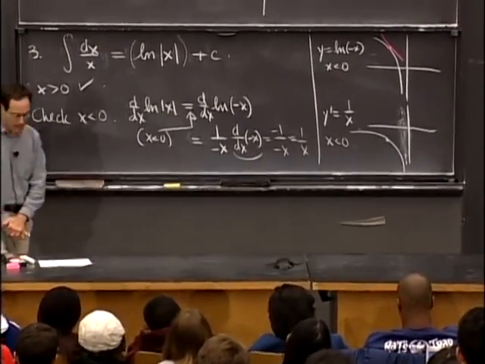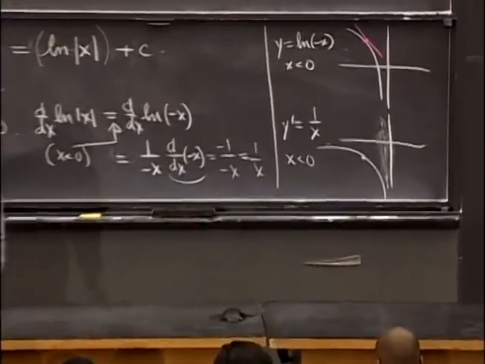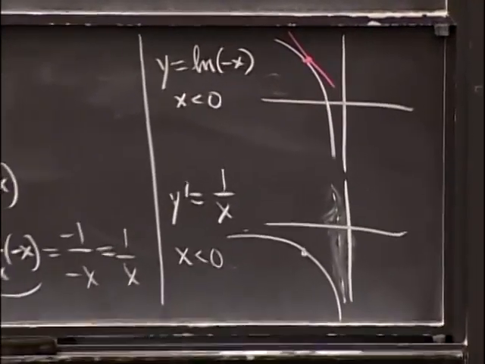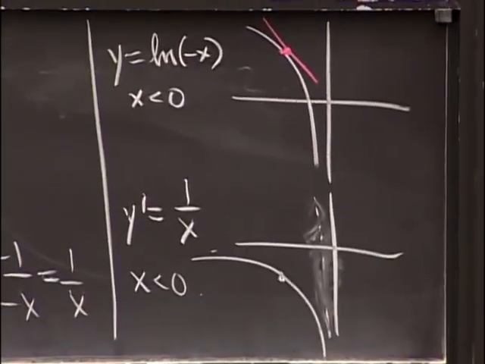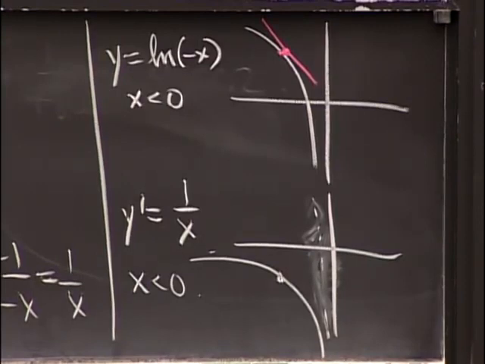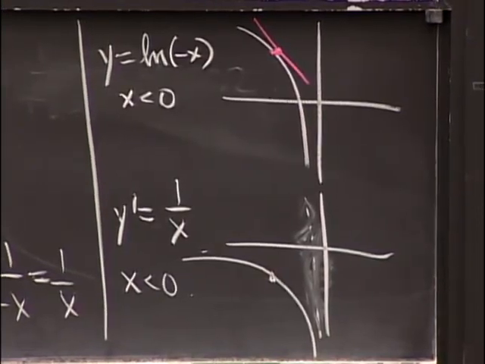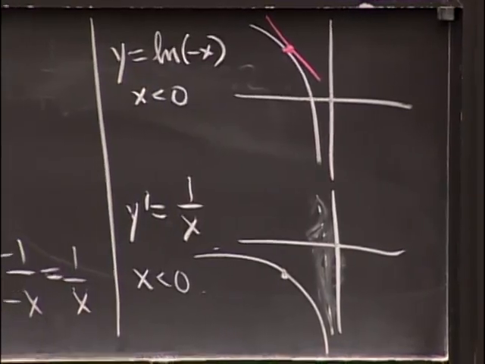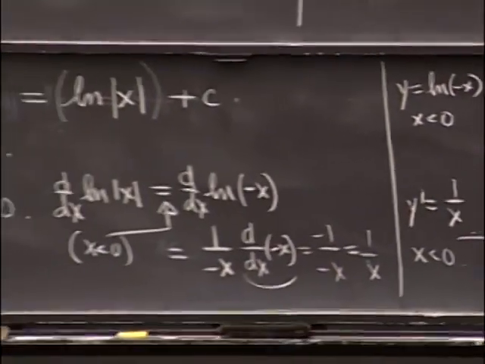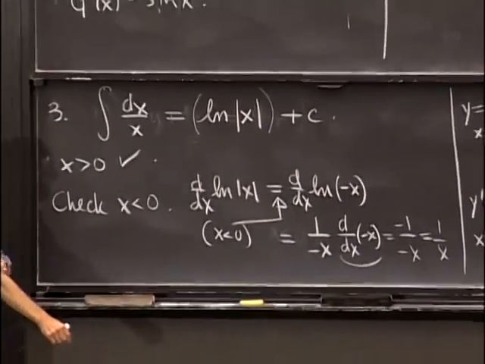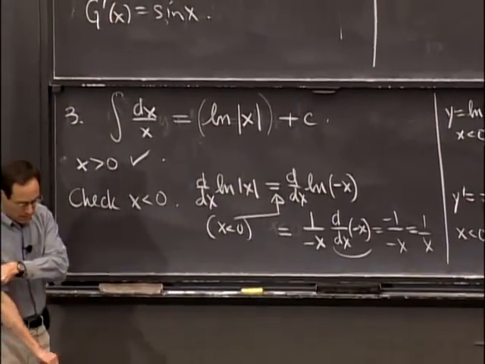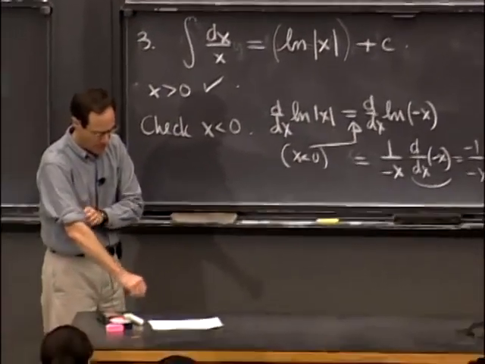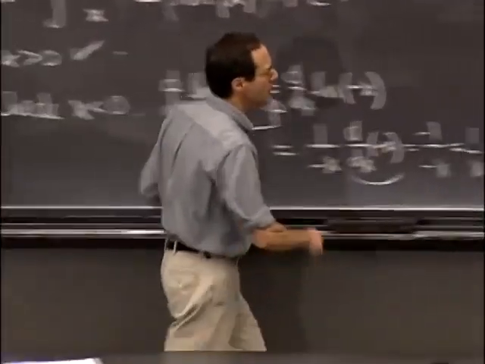All right, so that's one other standard formula. And very quickly, very often we won't put the absolute value signs. We'll only consider the case x positive here. But I just want you to have the tools to do it in case we want to handle both positive and negative x. Now, let's do two more examples.